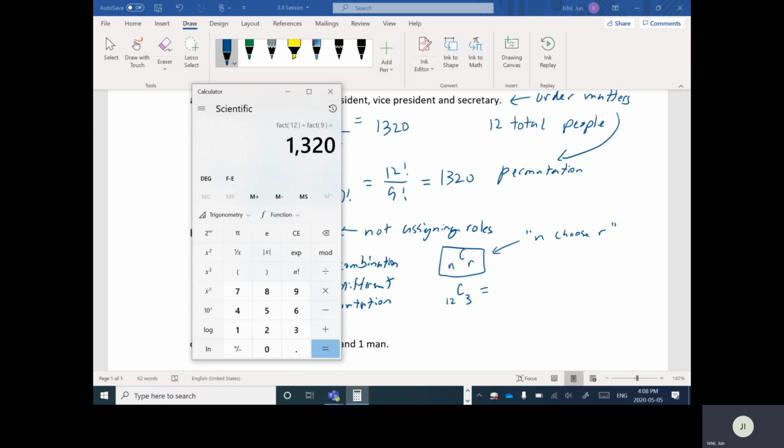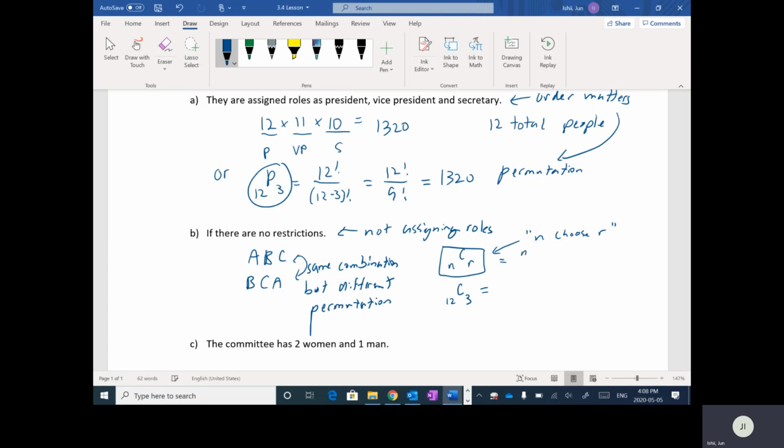So before I write out the answer to 12 choose 3, maybe right here, I'm just going to write the formula. So this would be n factorial over n minus r factorial. Okay, so this should look familiar because this is the permutation formula. However, we're also going to divide it again by r factorial, which would make this a smaller number than a permutation, because in terms of combinations, it's going to be a lesser amount than permutations because the order doesn't matter that you choose the people.